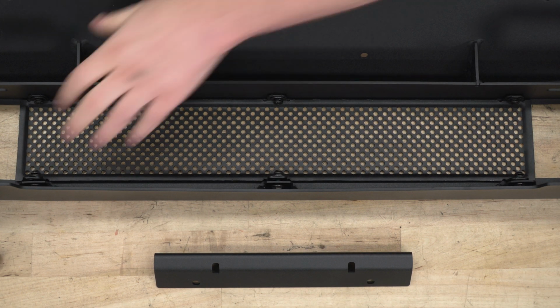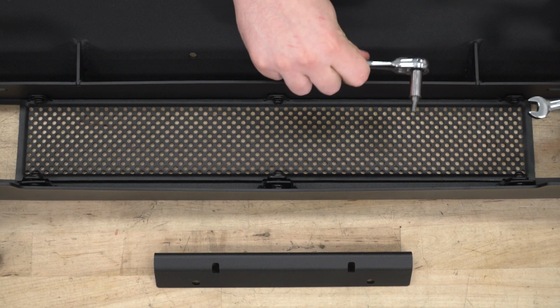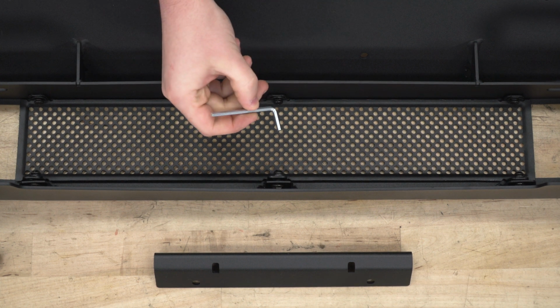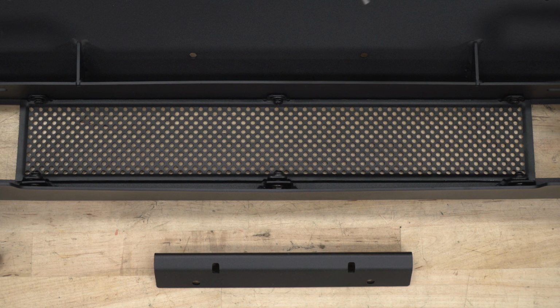So now we're going to tighten all of these down, and to do that you're going to need a 10mm wrench and a 4mm Allen key. Now there is one that comes in the kit. It looks just like this guy right here, but in order to speed things up, I put mine on a ratchet.